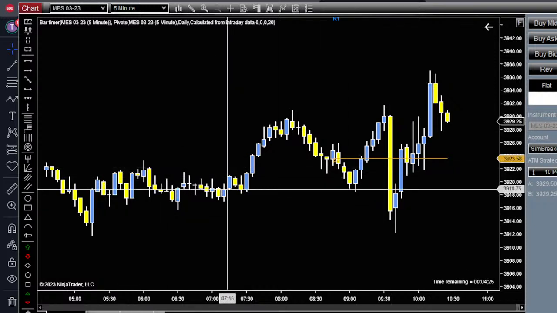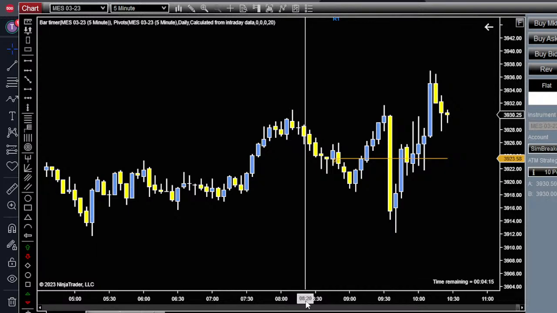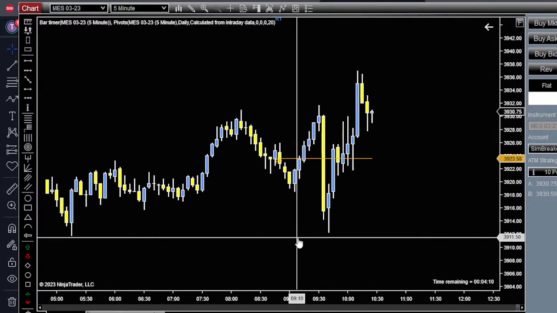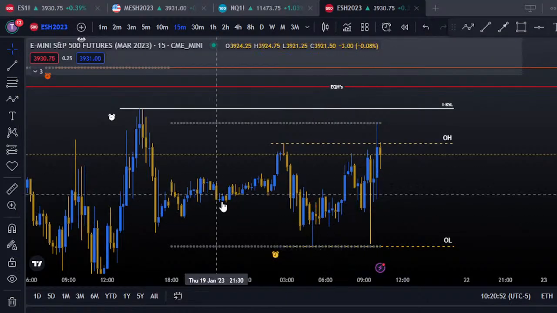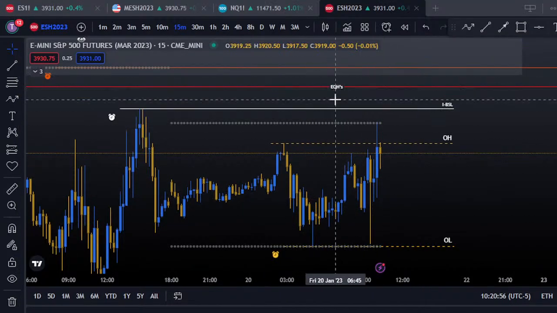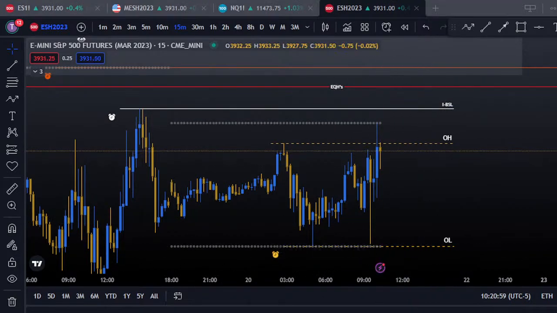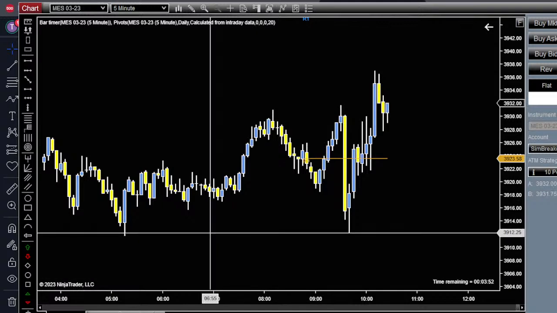This is what I execute on. This is Ninja Trader. If you're watching this and you're wondering what's the difference between what I was showing earlier and this chart, this is my Ninja Trader chart. All I do is execute over here. This is where I execute my trades. TradingView is where I chart. I chart on TradingView, wait till I see some of the things that I'm looking for, and then I execute over here on Ninja Trader. And I trade the micros.